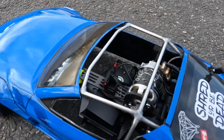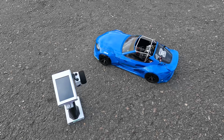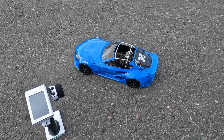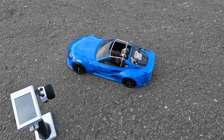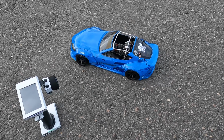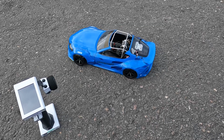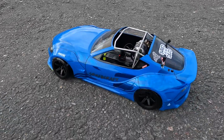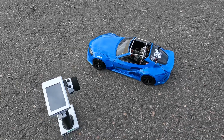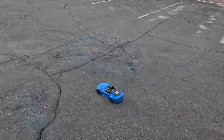Today we have the Redcat RDS built, and in the advertising they had it shredding outside, so I wanted to take it outside on the first battery pack and see what it'd do. It's kind of hard to drive and film, so I'm just going to put it on my chest. We're down at Scale Science, so they have a little lot. It's pretty rough, but those tires seem pretty sticky. So first run after being built, parking lot shred.